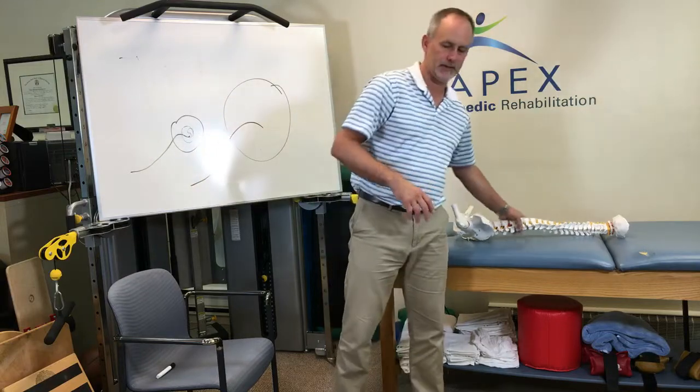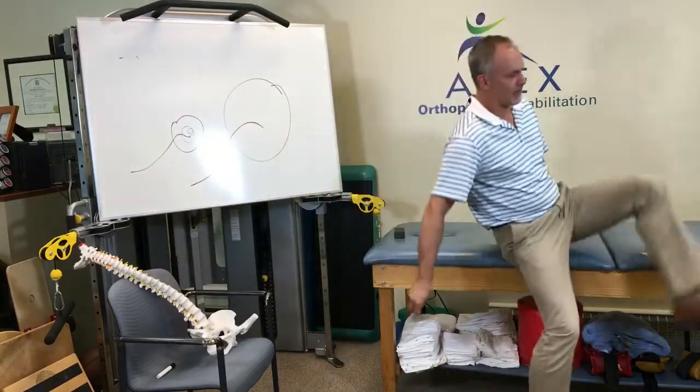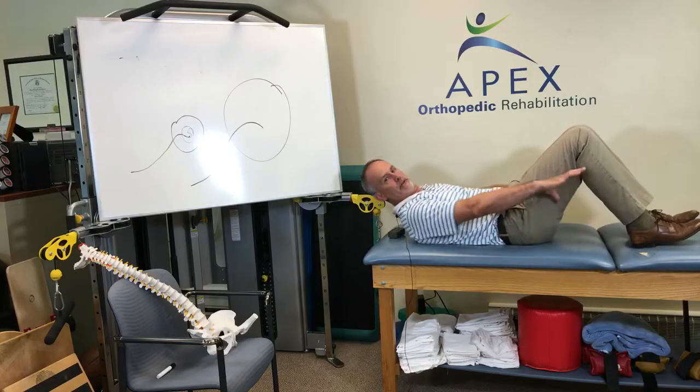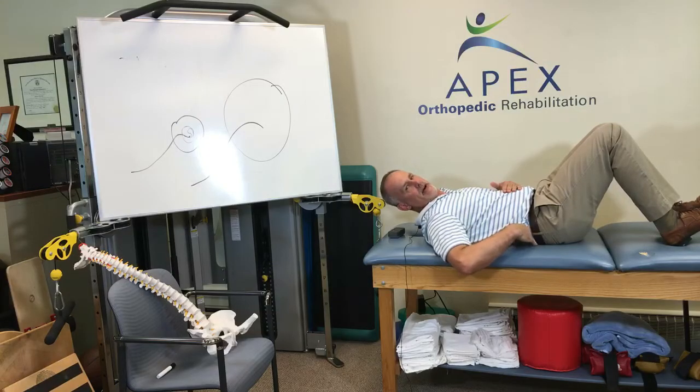So when you're lying down, just to go back to here, we want to have our legs up a little bit, like that. So you've got something underneath, maybe a couple pillows underneath here. That'll lessen the pressure in the lower back and typically flattens the lower back area.